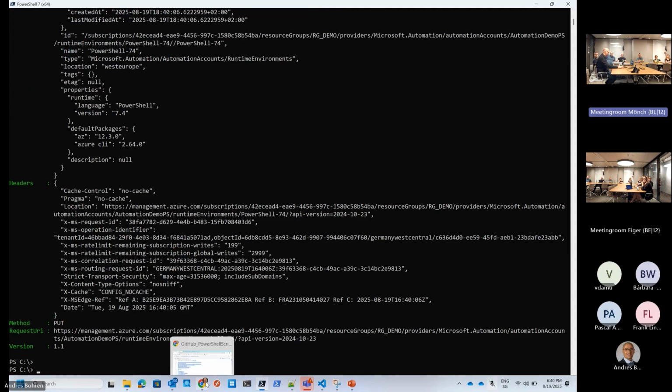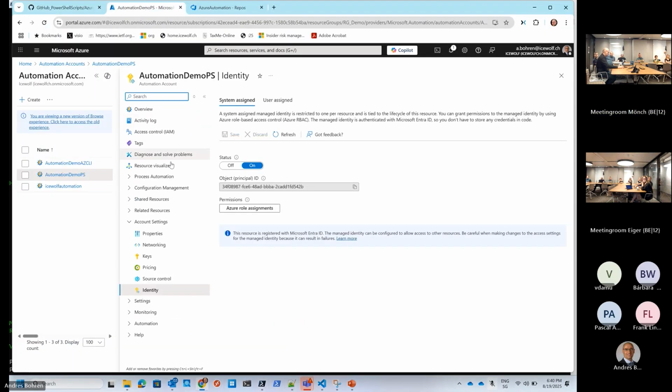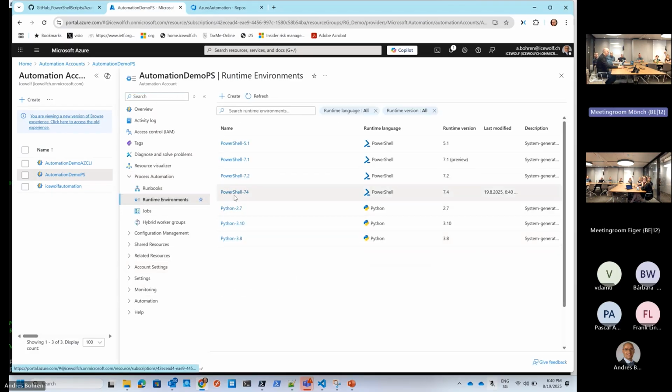And we've created a runtime environment, 7.4. That's one cool thing. When you do that in the GUI, you can't put a dot.